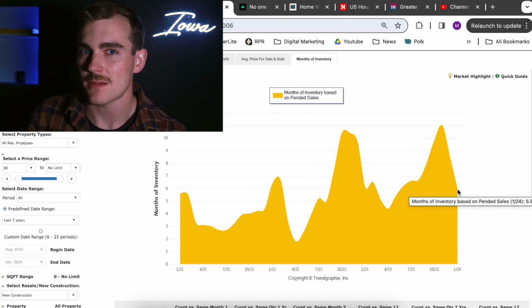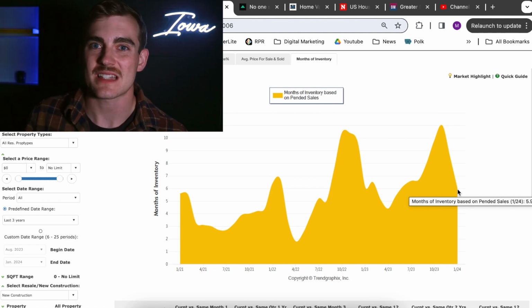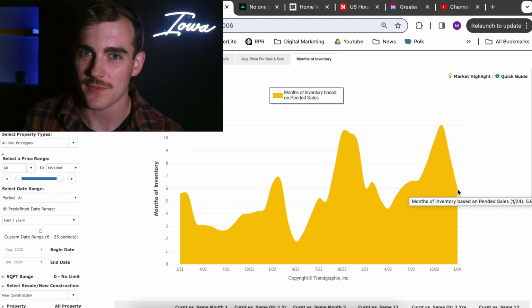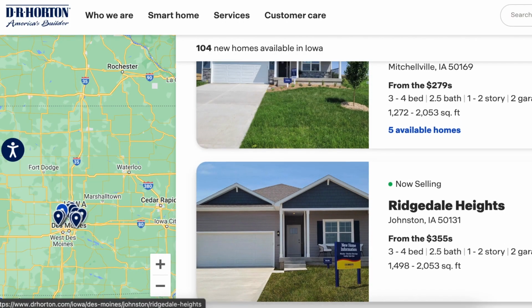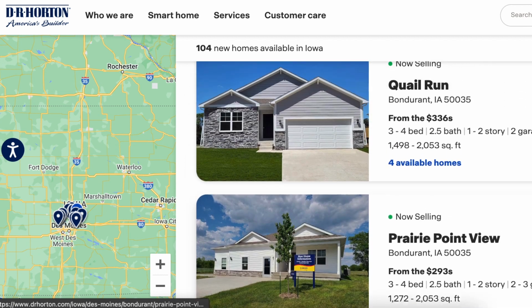Okay, so what that tells me, since new construction makes up about half of our market, is there is much less demand out there for new construction right now. I have a few reasons I think why that is. Just anecdotally, their houses are not as desirable. They're not in established neighborhoods typically. Lower priced new construction homes are all very, very similar in look and feel, and people really like unique homes, I think, and established neighborhoods.